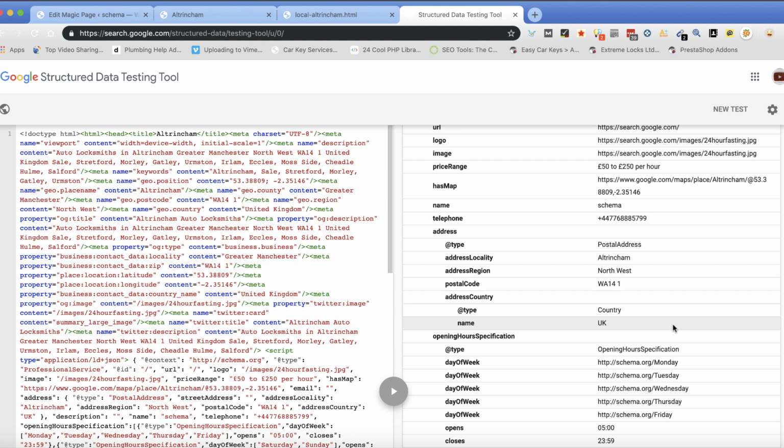This is next level stuff, guys. This is where it's going. This is where Google's going. Paul Truscott said it in the group the other day, if you're not adding schema, you're not going to rank, full stop, okay? You need this. This is what's working. This is what is taking things forward, and this is the reason we're going down this path, and we're going down there before everybody else does.